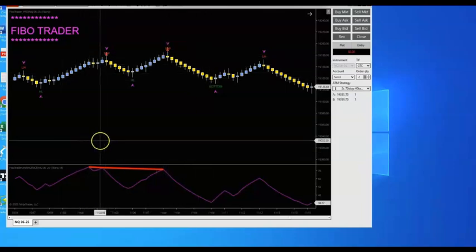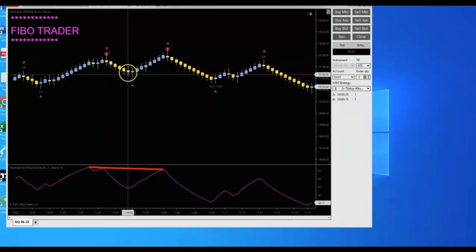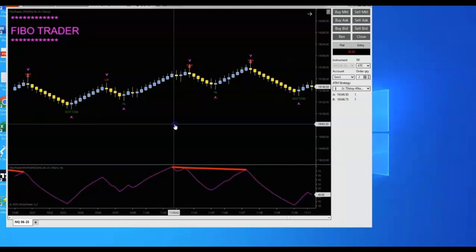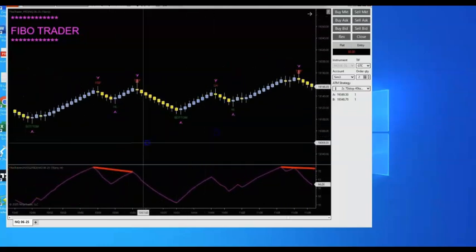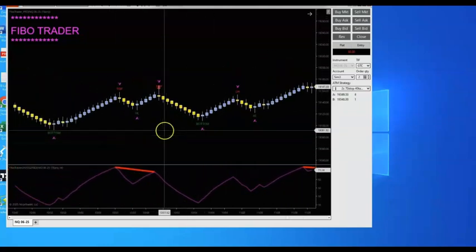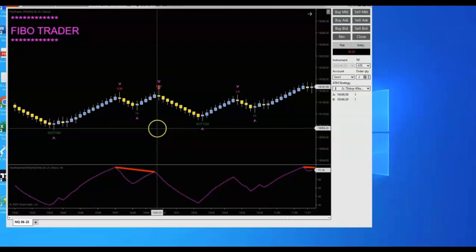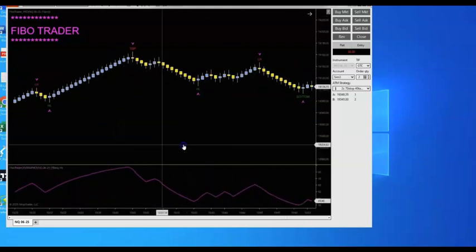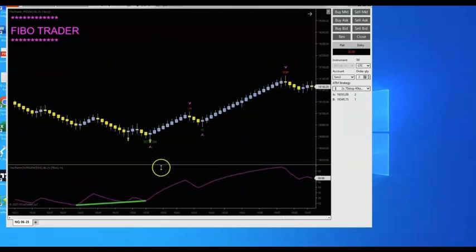And actually there was a divergence right here too, so this would have been a little smaller trade, probably the first target, maybe break even. And I think there was one more around 10:30 or 10:50. This was a very nice one too. And was there one around 10:20 or so? Yeah, around 10:30 there was also a bottom here, so depending if you would have stayed in, it definitely kept going, or else if you just got your first target and break even perhaps.